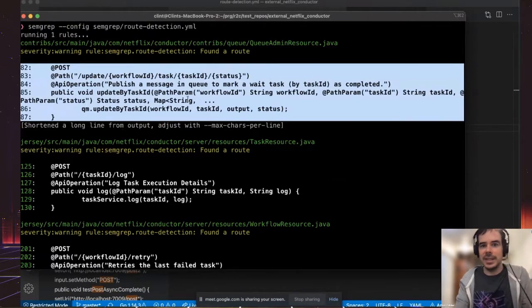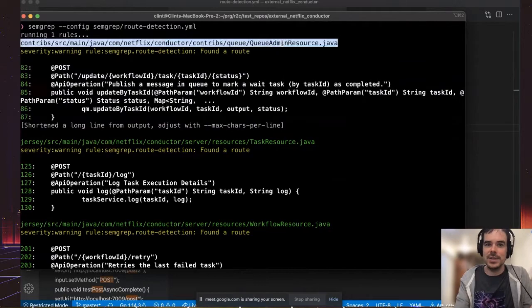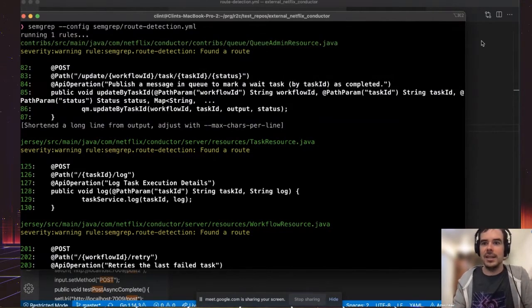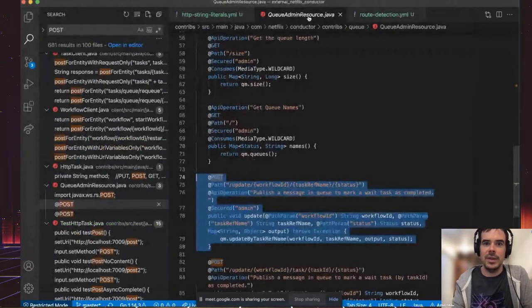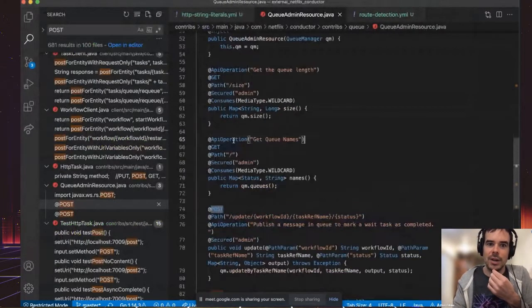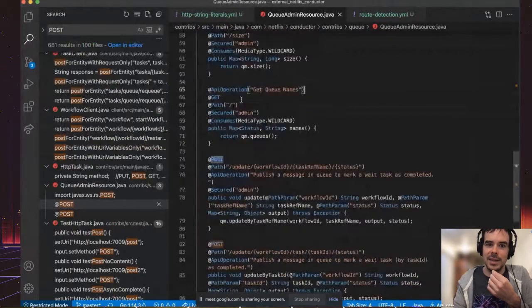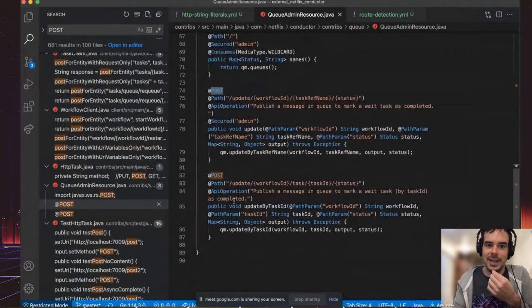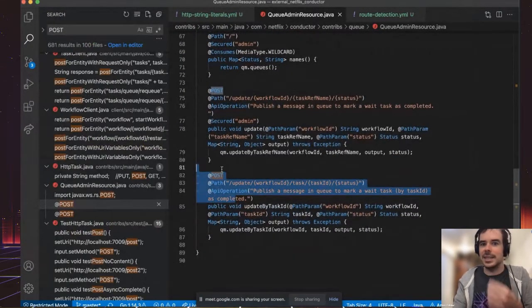Yeah, so probably this is one of the first things I would audit, right? Hey, this is in an admin resource or a Q admin controller. It doesn't require auth. Okay. Exactly. And it's like, oh, all of the rest of these are @securedadmin, but why is this one not? That's interesting.